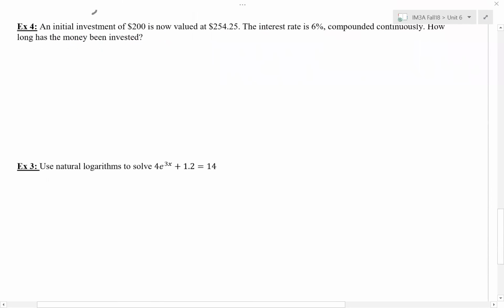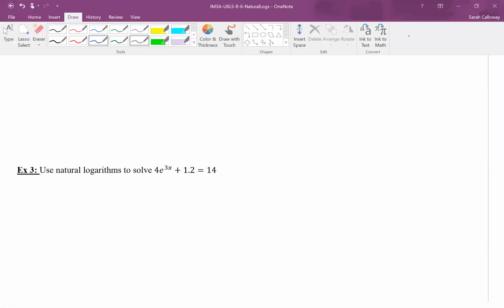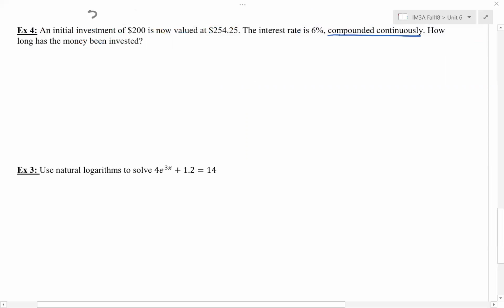The last problem that we're doing is actually a continuously compounded interest problem. So if I have continuously compounded interest, this is an A-PERT problem. So I'm using the formula A equals P times e raised to the rt power. Remember that everything in there except for e is a variable. Okay, so I want to identify what they're telling me.